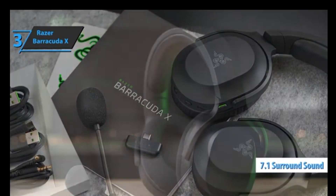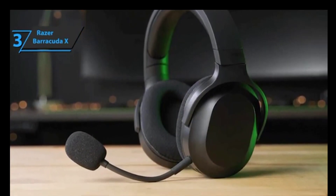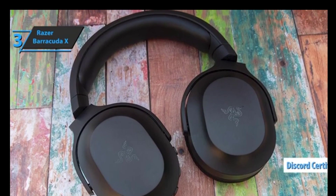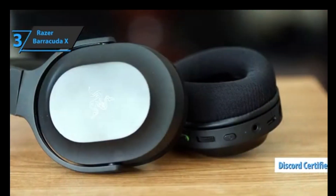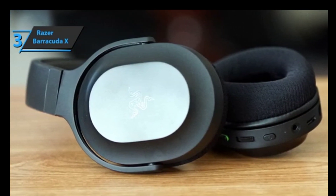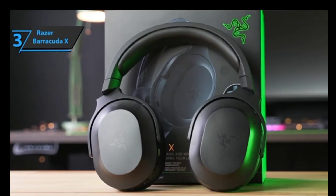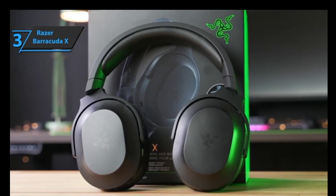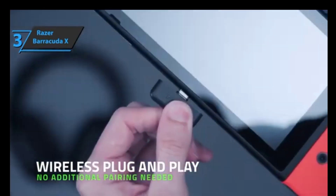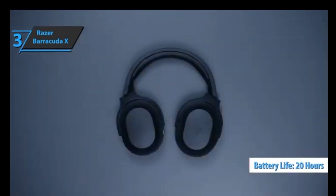They also provide virtual 7.1 surround sound. The result is quite good — the sound quality is very pleasant and they keep what they promise. They are comfortable to use, have a sober but attractive design, sound really good, and offer features of other more expensive models. The microphone has a Discord certification that ensures great voice clarity, mainly thanks to its unidirectional pickup pattern, which also helps maintain isolation from external noise. The Barracuda X performed really well in all aspects, covering all the sonic needs of gaming. Indoor use allowed users to maintain volume levels between 50–60%, offering roughly 20 hours of playback as promised by Razer itself.